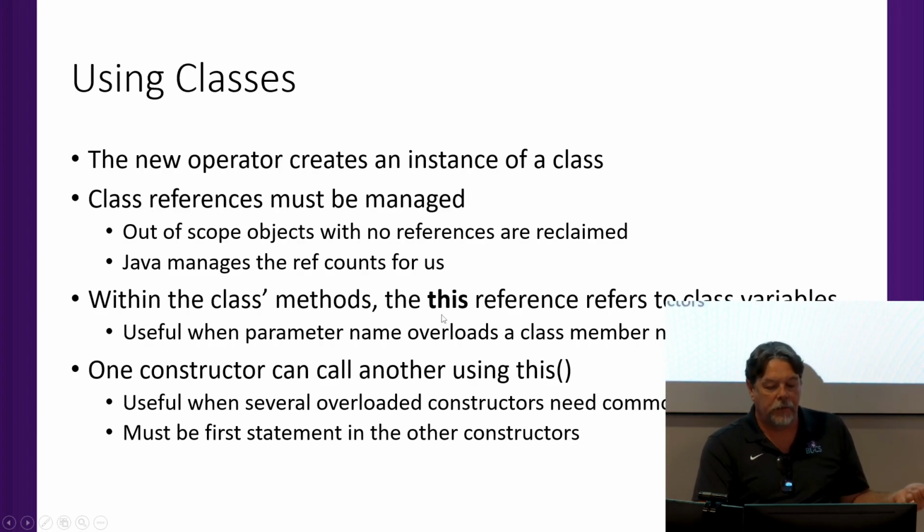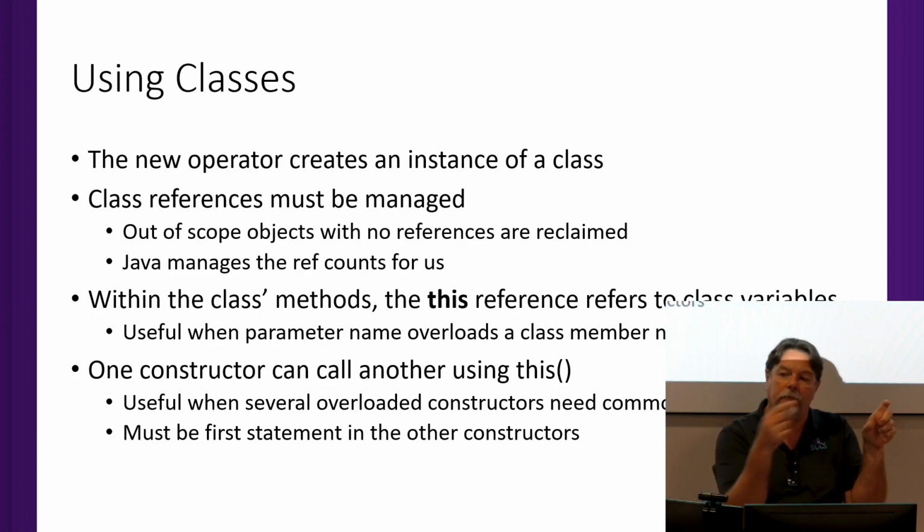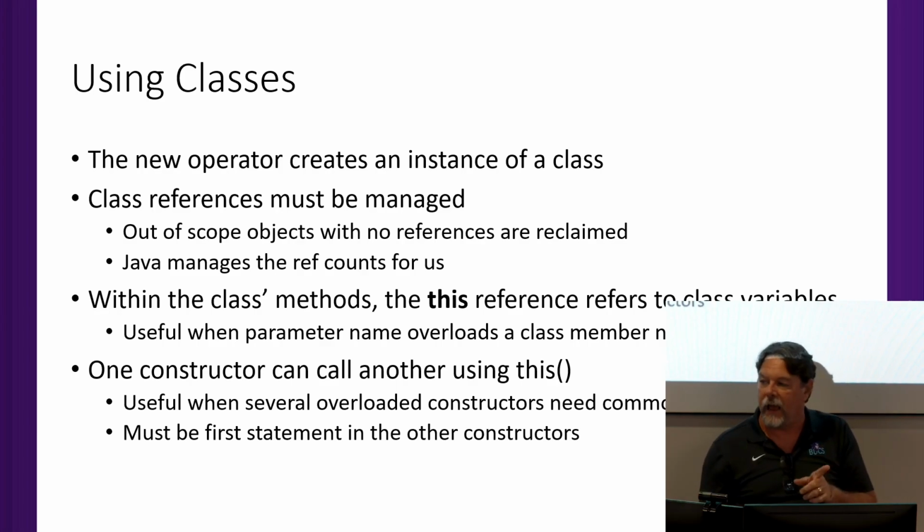We talked about the this reference within that class. Using that this keyword refers to that instance. Yeah, and that's true. I mentioned this earlier when we were talking about the default constructors. So one constructor can call another constructor. So you can put a bunch of common code in one of them and have the other ones call it. But there's some caveats there.